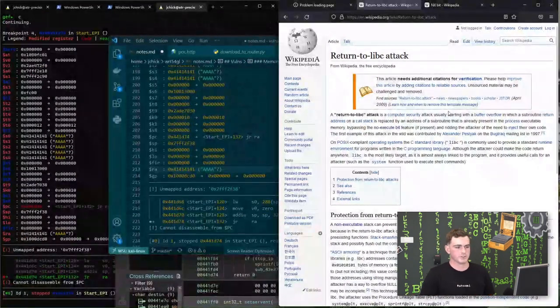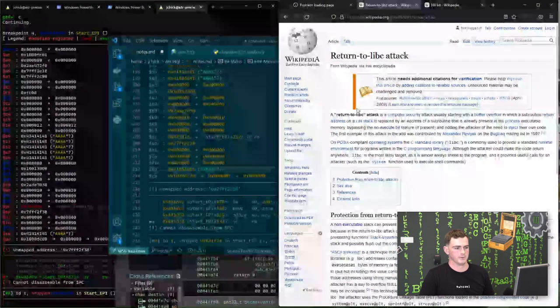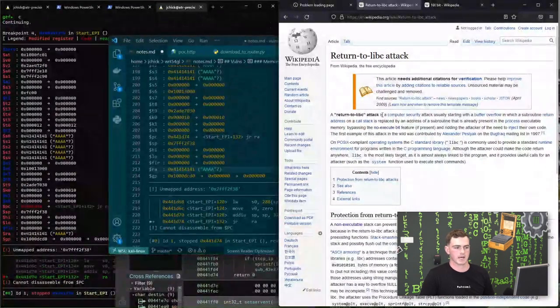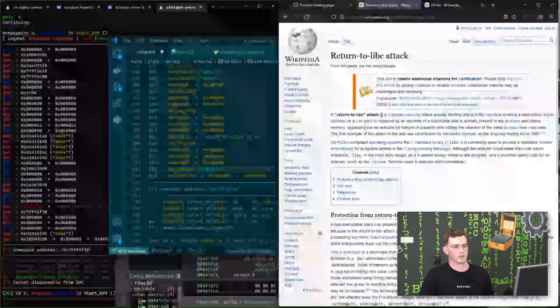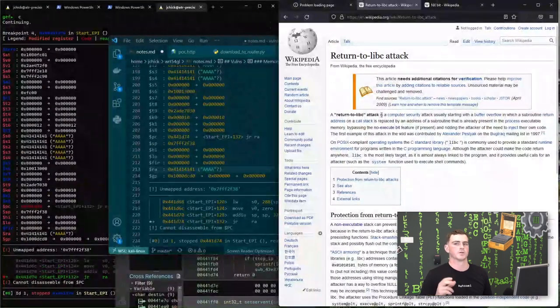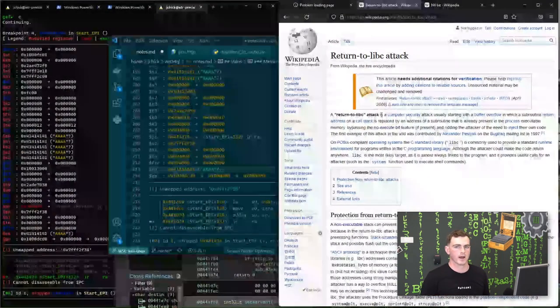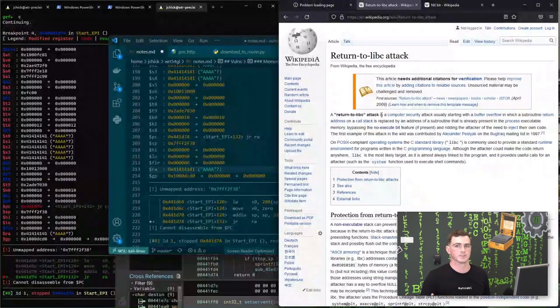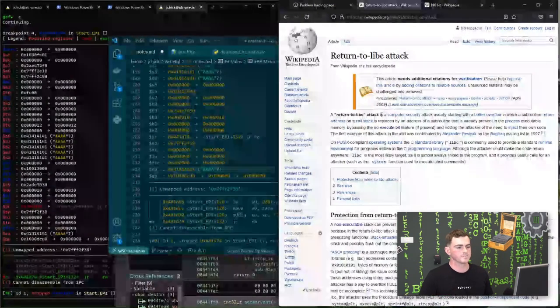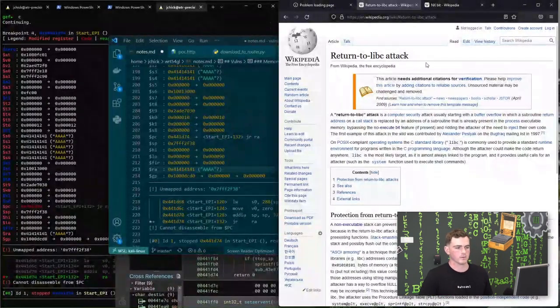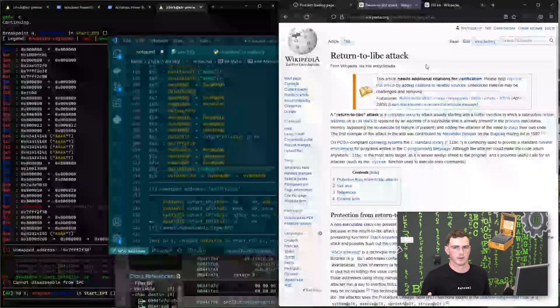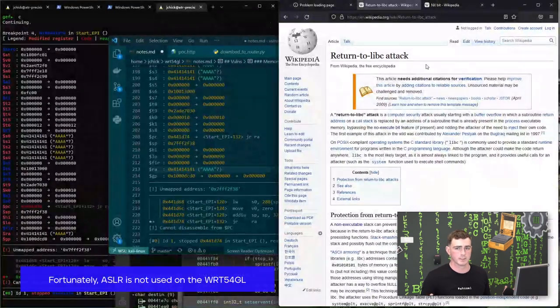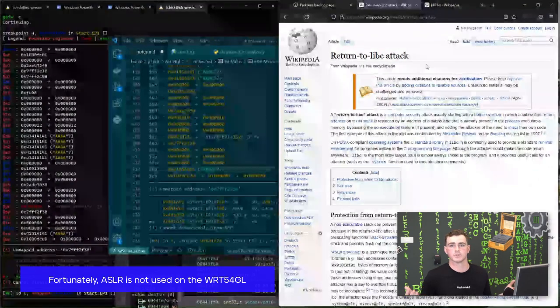It's specifically to throw a wrench in something like a return to libc attack, because this attack relies on you knowing where certain instructions are in memory and having those instructions be consistent. They're always there. ASLR makes that assumption completely unreliable. It's going to change every time the router boots up, let's just say.